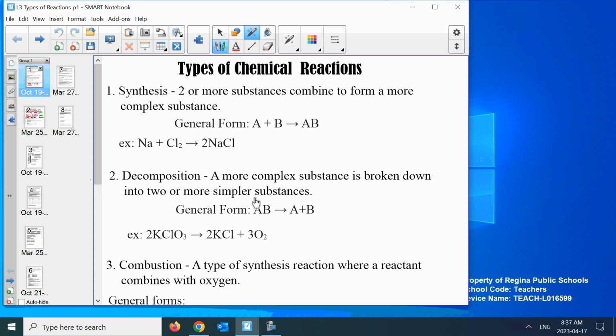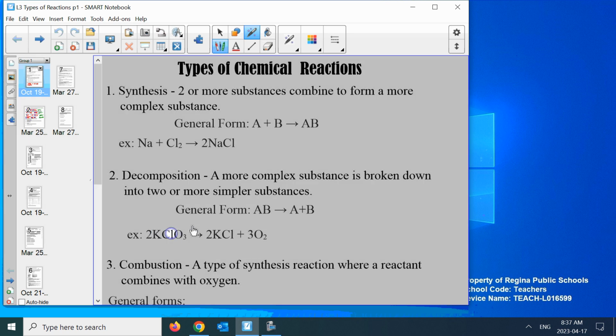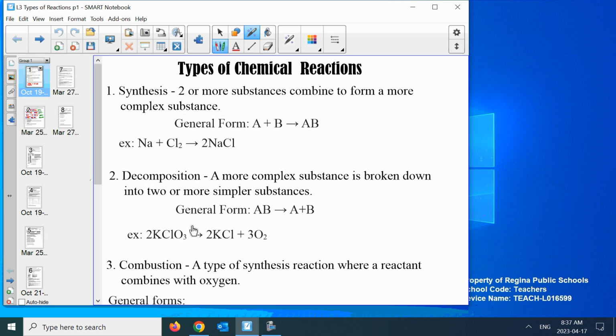Decomposing. You can tell something's a decomposition: you look on the left-hand side and you only have one thing. The only thing it can do is split apart, right? Whether it splits into its elements or into two other compounds, it splits apart in some way. It could split into three things, could split into two things. So that's decomposition. They're essentially the opposite of each other.